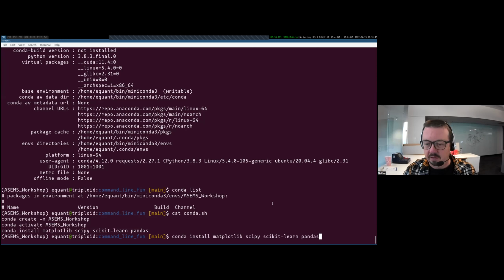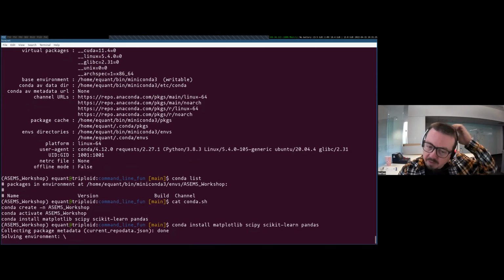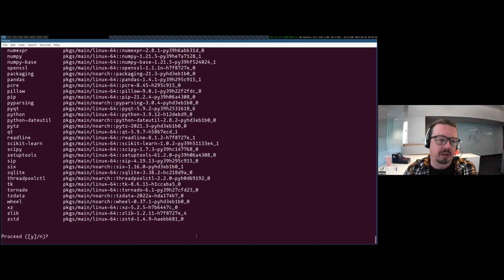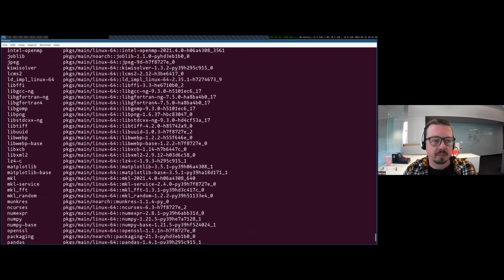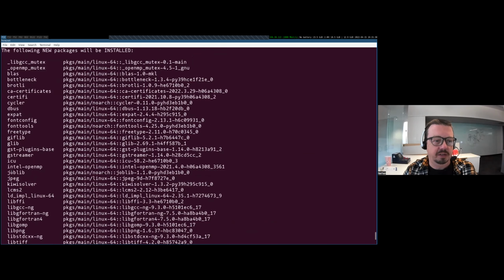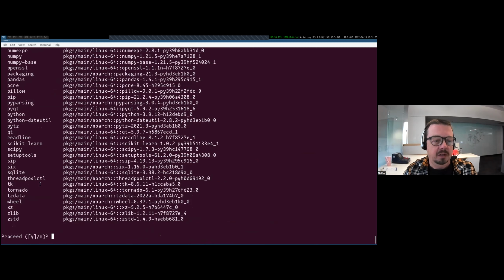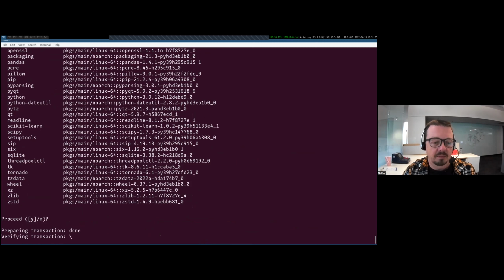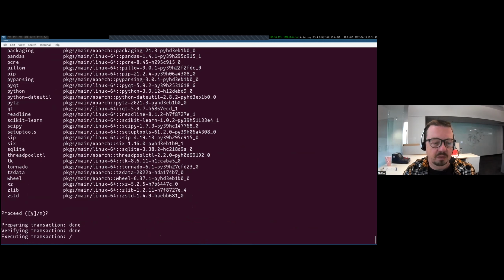Conda install. And if you want to do it with me, you can. In fact, you need to do these things for the next part. So you could just run the script or do them one by one. So I hit enter. And it's going to show me all of the things it's going to install. It's installing more than I asked because each of those things has its own requirements. I'm going to say yes, proceed. It's doing its stuff.